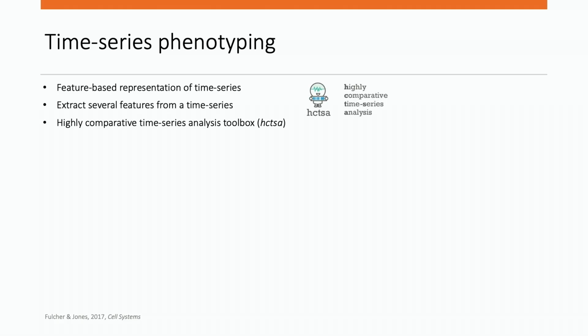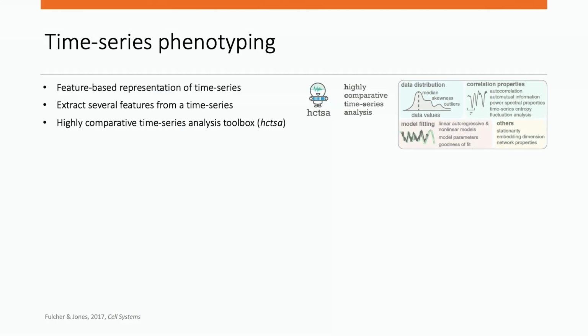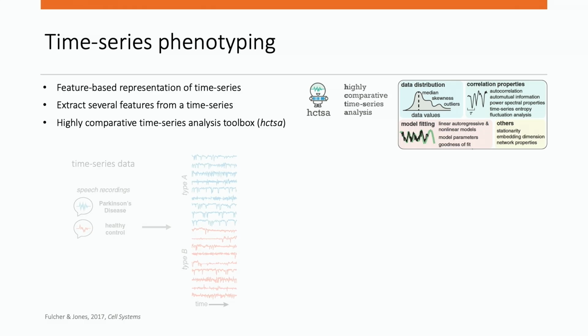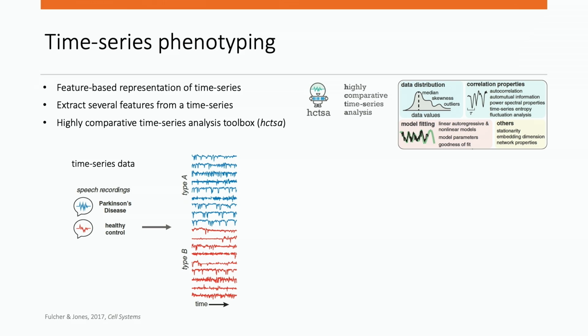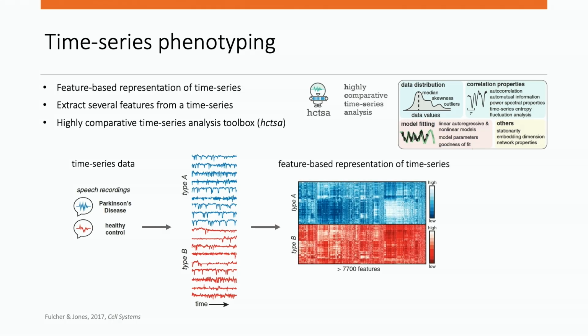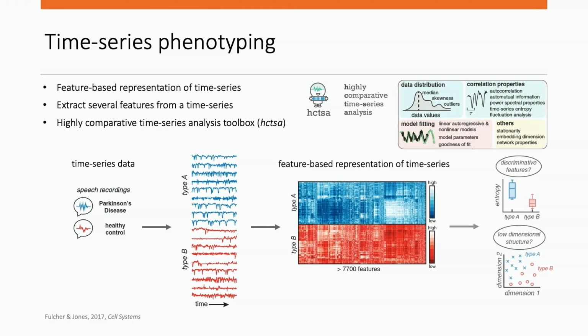So rather than just hand-picking measures, another way that we can approach, perhaps a more principled way, is, for example, highly comparative time series analysis, a method developed nowhere else than here in Australia. And we can ask, what are those other properties that we've not been looking at? And it's not just one or two properties that we might have been neglecting, but actually you can systematically phenotype the whole dynamical landscape of a single time series into more than 7,000 dynamical features, which is a lot of features. And you can then use those features to compare different brain regions or different phenotypes in terms of their systematic signature of dynamics.